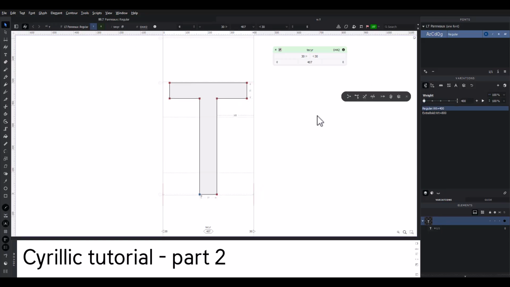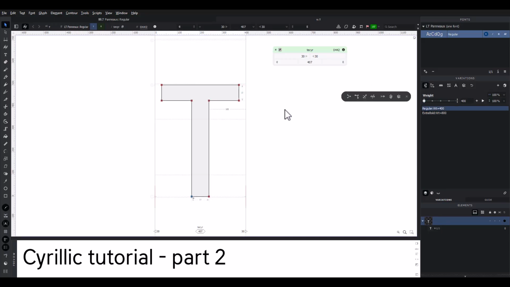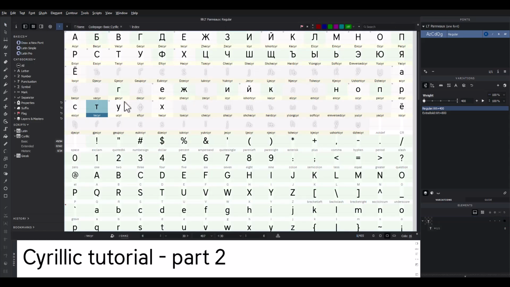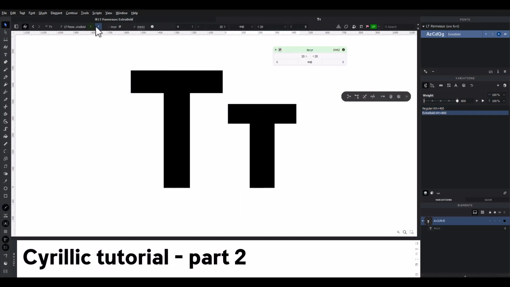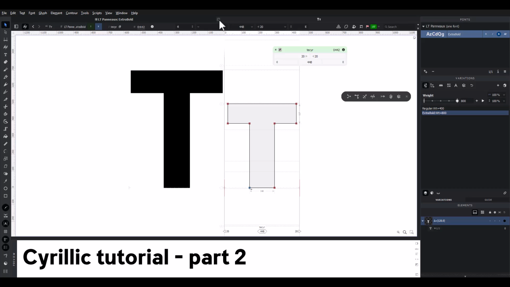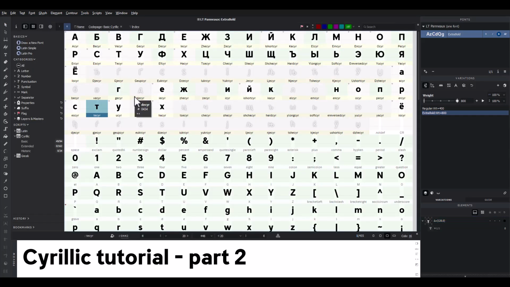Same starting point position, compatible interpolation. Yeah, I'm just gonna say compatible because why not? Okay. What else can we do in here?